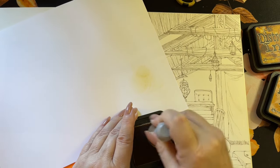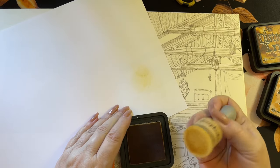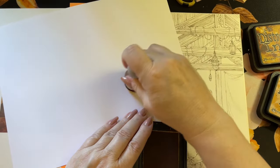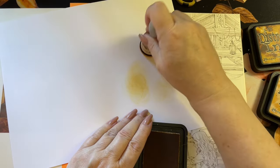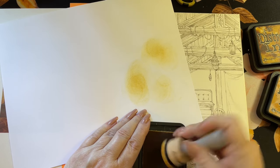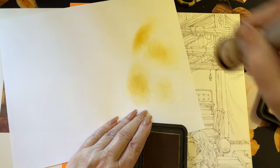Okay, so when you're loading this, you want to make sure it goes down into and covers the whole circle here, if you want it covering the whole circle. Usually I just do half of the circle, but I'm trying to show you how to load the pad here. So you got that. Now you get some of this going. And see how it's different. We still have a little edge going there I want to get rid of. And there we go.